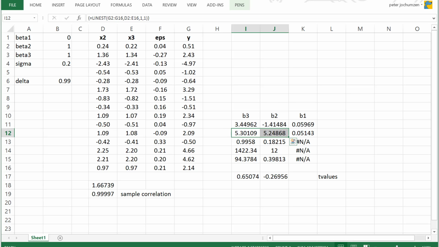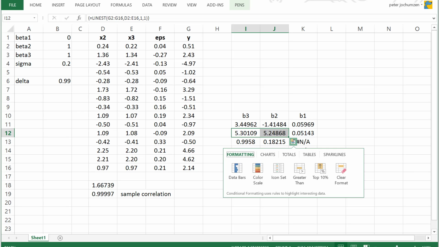They've become huge. It's really, really hard for OLS to do anything. You can see that the confidence interval for B3 is something like 3.4 plus or minus a standard error of 5 and a t-value of, I don't know, 2.5. So the confidence interval is huge. It's still correct. It's still true that the true value is in the confidence interval with 95% probability if that's the one you choose.